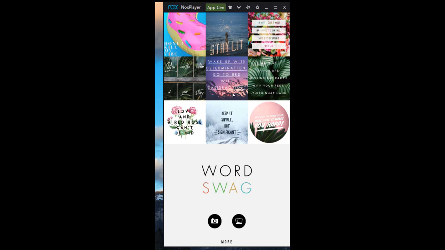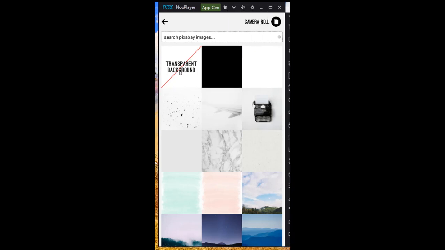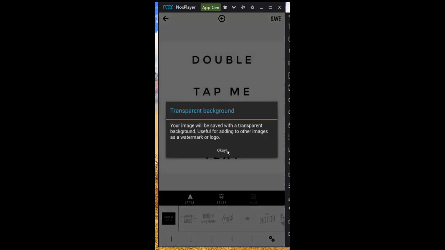It's going to come up, and I can search Pixabay or other places for background images, but for print on demand, most of the time, that's not what I want. All I want is a transparent background. So if I click on the transparent background, it's going to tell us that there will be a transparent background, and it'll come up with this screen that says double tap me to change the text.